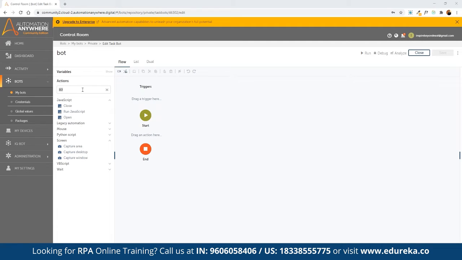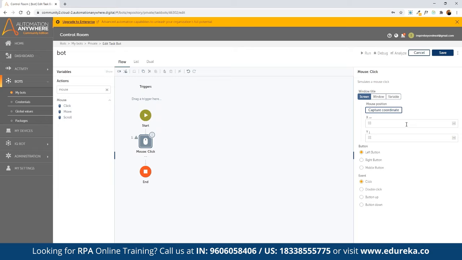So here we have multiple clicks available, like the mouse clicks. Now here we have to simply define the entire flow. First of all, let's say we want to start with a click here. We can drag the click here and then define it. For example, if we want to capture one particular coordinate on the entire screen, we can define the click automation as well.